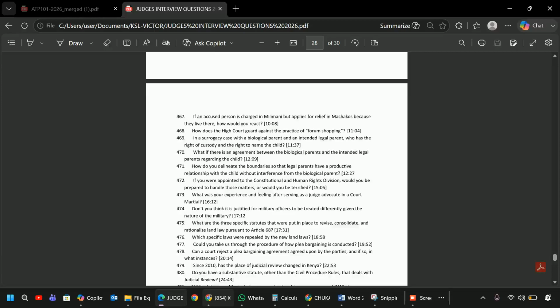So briefly, confirm eligibility, initiate negotiations, notify the trial court, do the internal DPP approval check, consult the victim, reduce the plea agreement into writing, present the agreement in open court, the factual basis is read and recorded, the court makes the decision, it either accepts or rejects it, then you go to sentencing. That is how plea bargaining is conducted in Kenya.